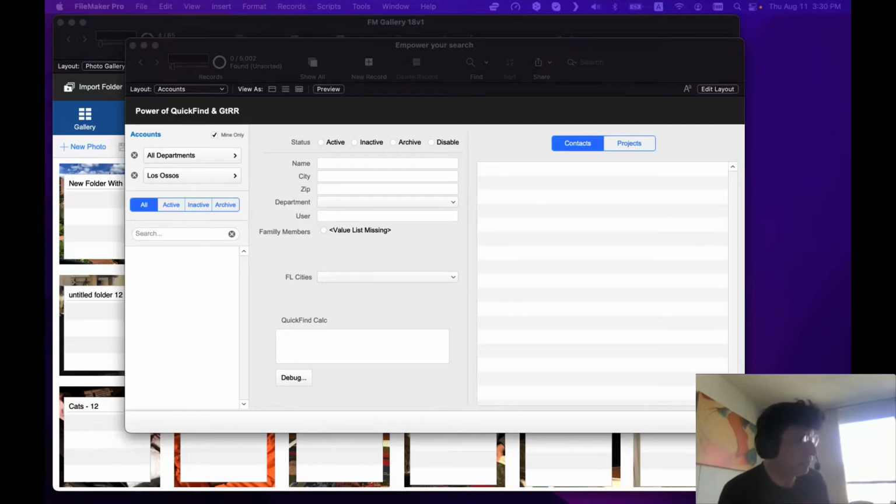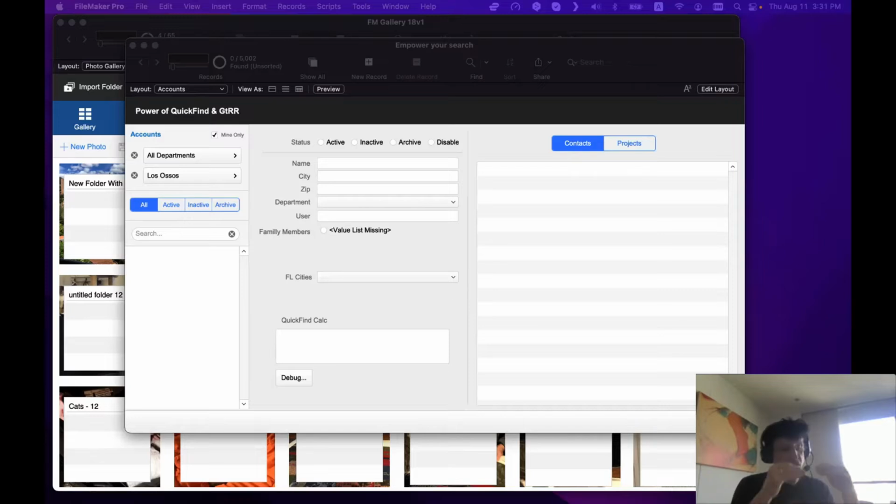This technique is great. The trigger is great because you want to launch it. Let's say you have a found set of 200 records, and you want to trigger all the auto entry calculations for those 200 records. So you use a replace.